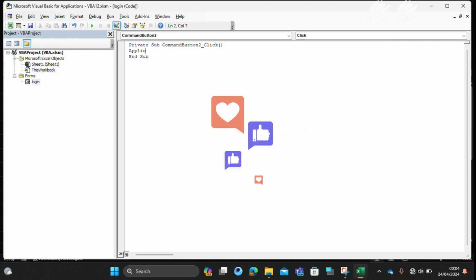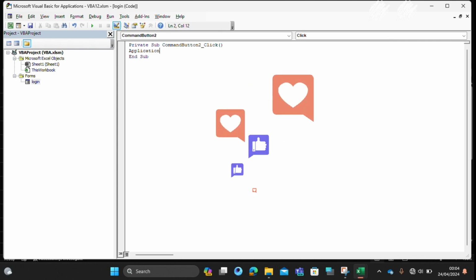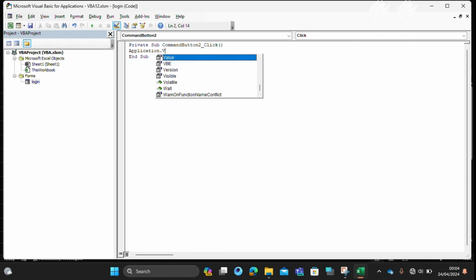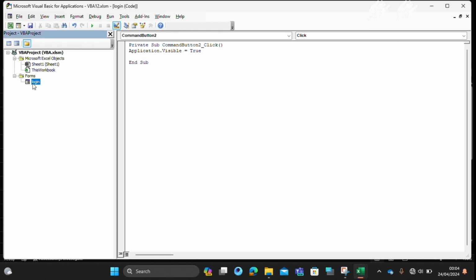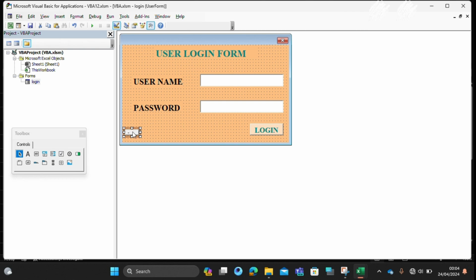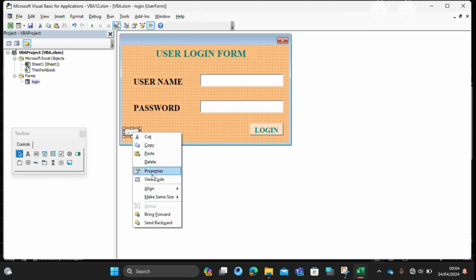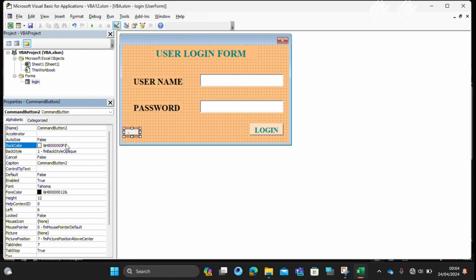Application.Visible equal to True. Let me put that simple code here. Then let me first change its color a bit.